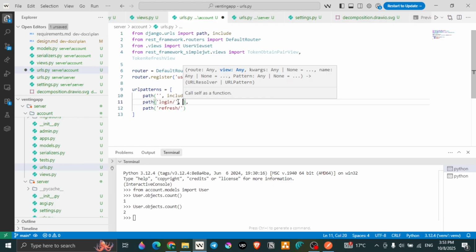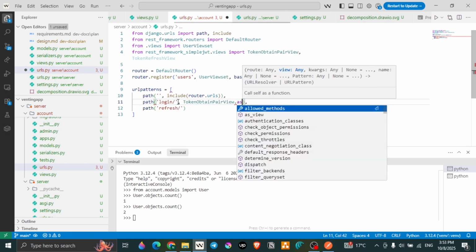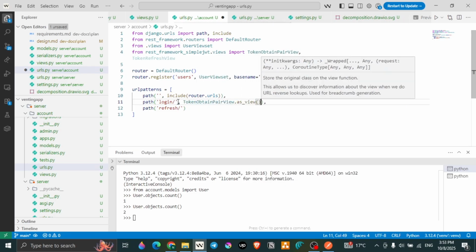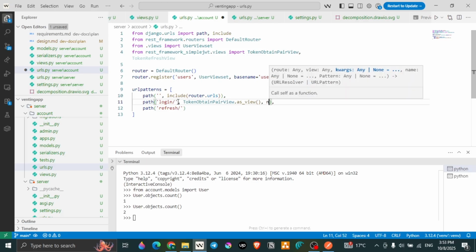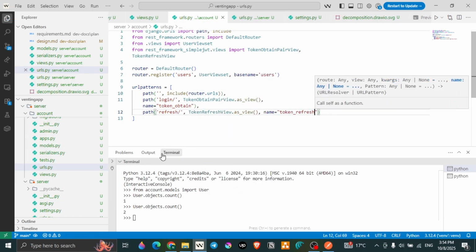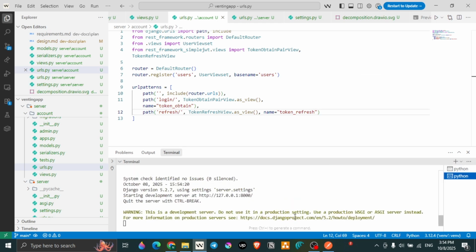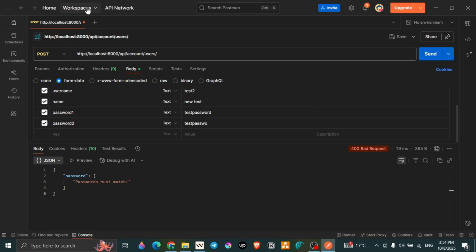Now we will come here, and for login we'll say token obtain pair view dot as view, and we'll give it a name like token obtain. We have these two. Let's see if we have our server refreshed and we can test it.